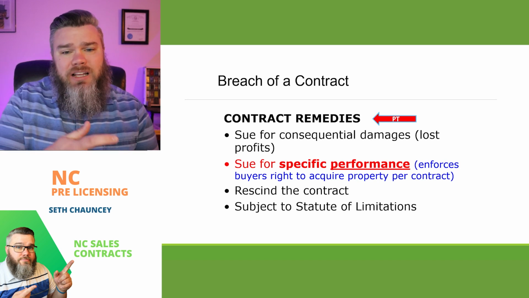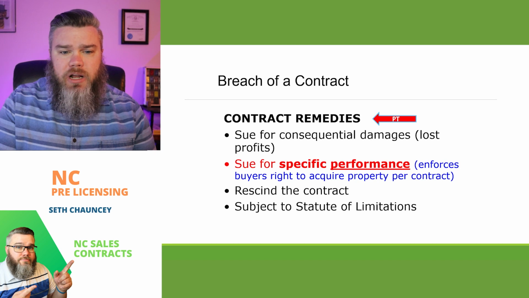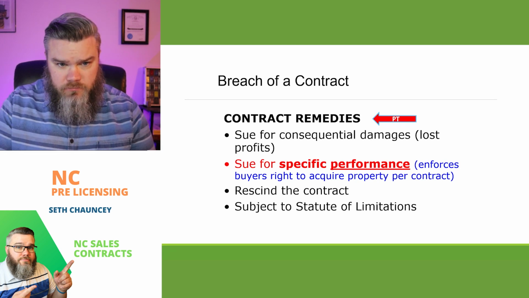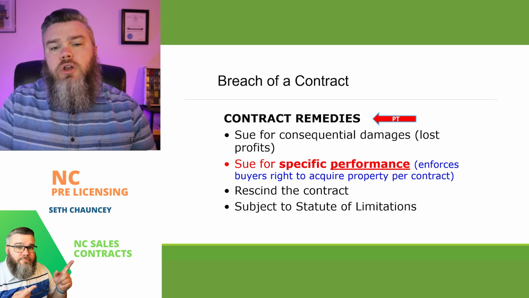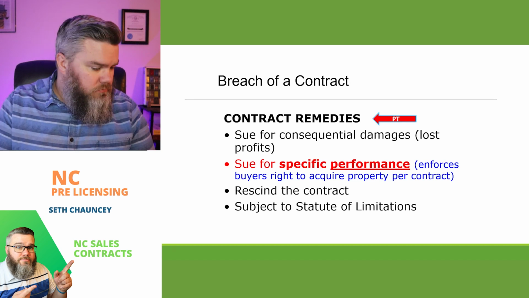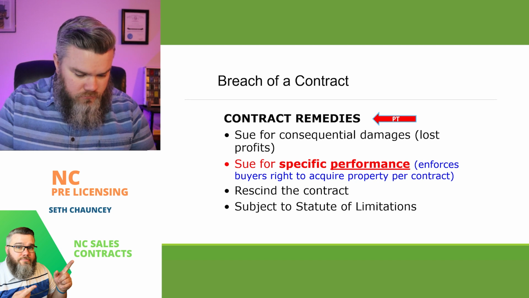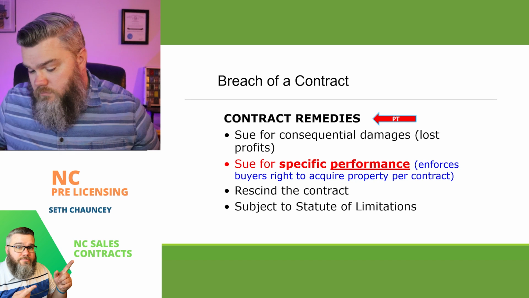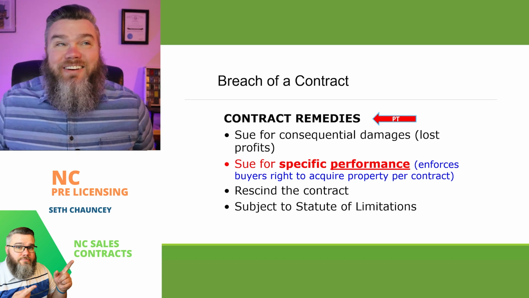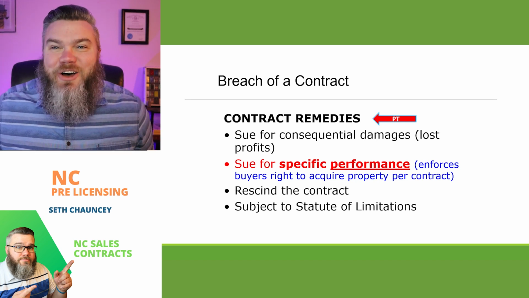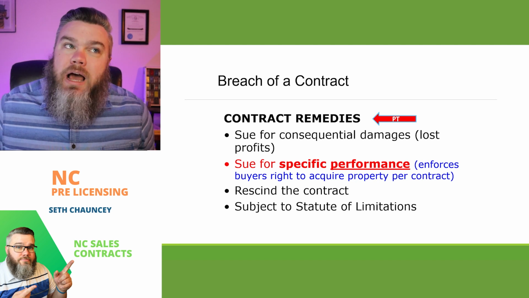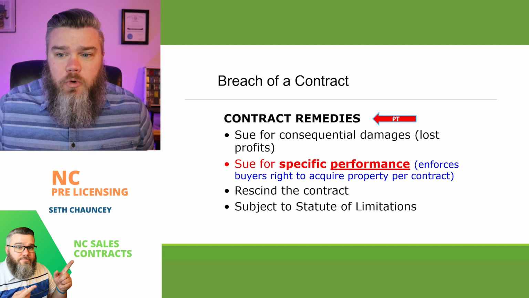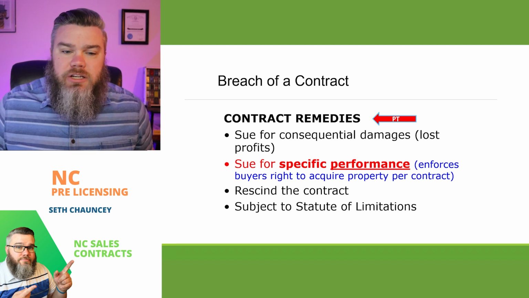Now, is a valid contract under basic contract law always enforceable? No. Why not? Well, the meth is always a good example that it'll tie back. The reason why that one's not enforceable is because it is for an illegal purpose, which would make it void because it lacks an essential element.